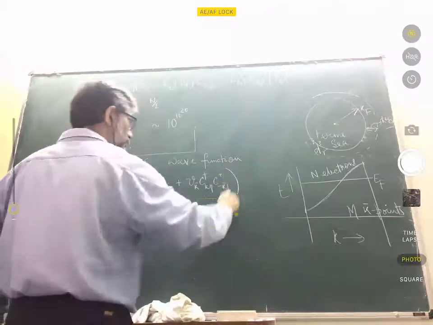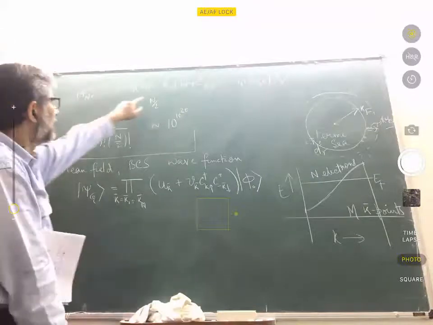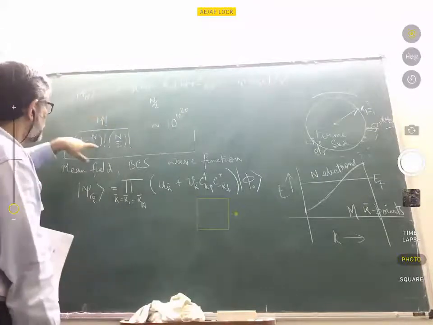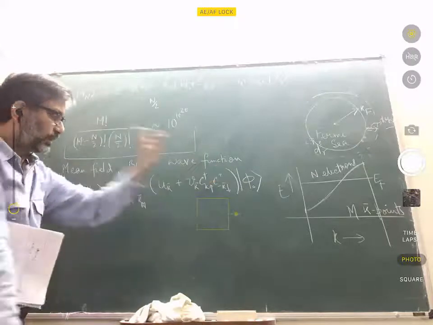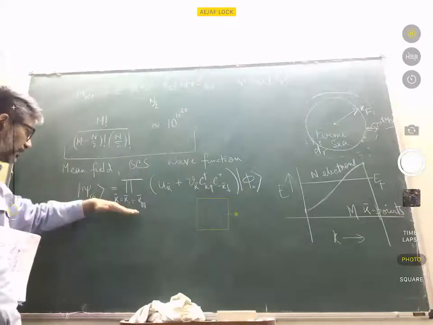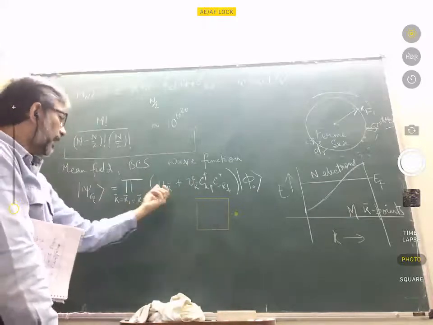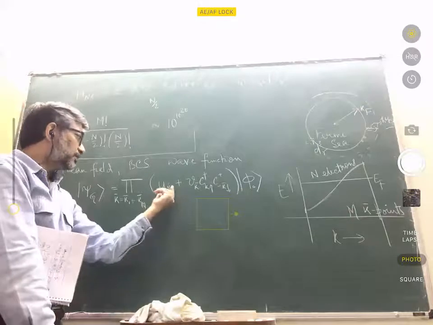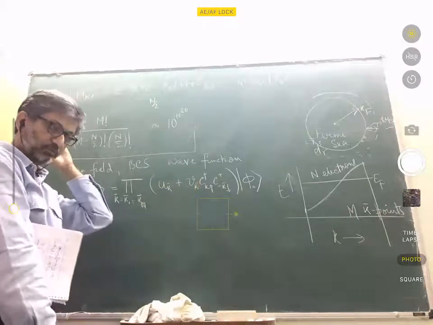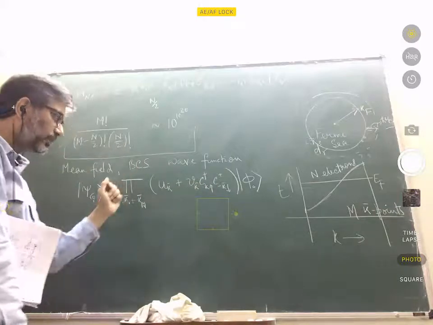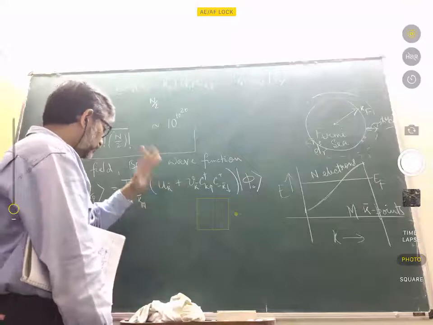The difference here is that we have not attempted to choose N by 2 k points out of a total M. Instead, what they did was to include all the k points and introduce these two quantities, u of k and v of k. These are just numbers. For now we can take them to be real, but they can be made complex also. That we'll see.